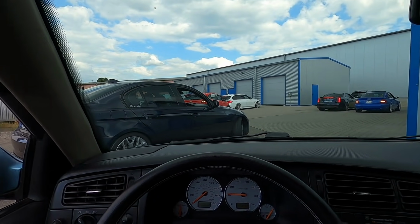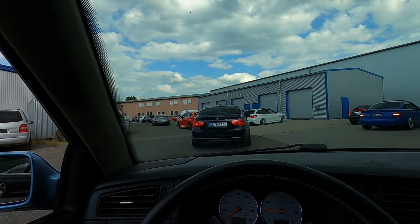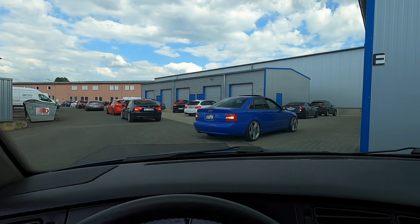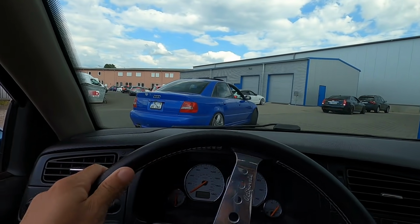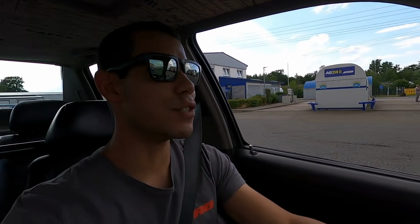Here we got cars for days. Cars behind us. Nice little SC 300 back there. And then just cars for days. Super excited. Also, Andy's BMW wagon's freshly bagged, which is cool. S4, Manny CTSV. This should be fun. Yo, we have a huge line of cars. This is sick. We haven't done car stuff in so long. This is dope. The caravan for like an hour and a half. This should be sick.